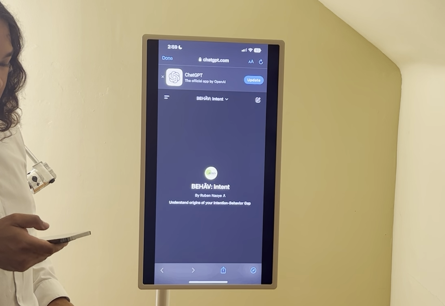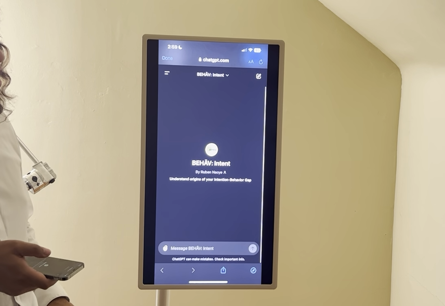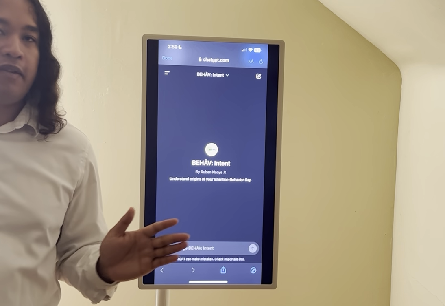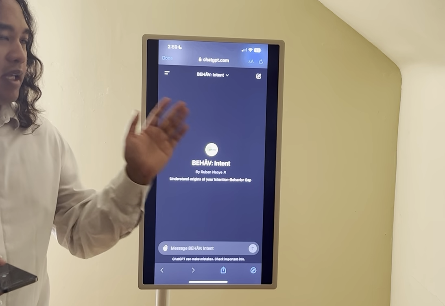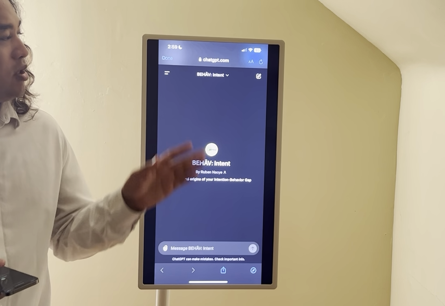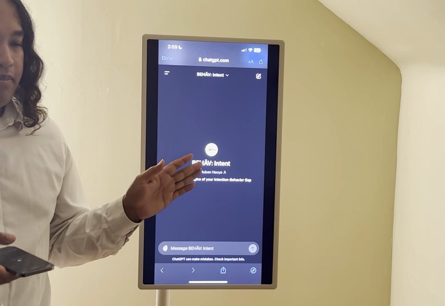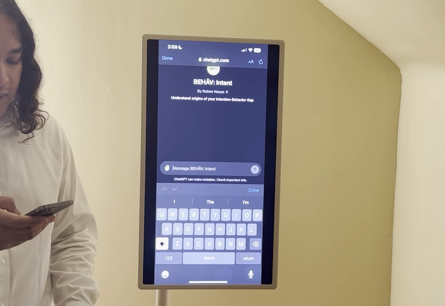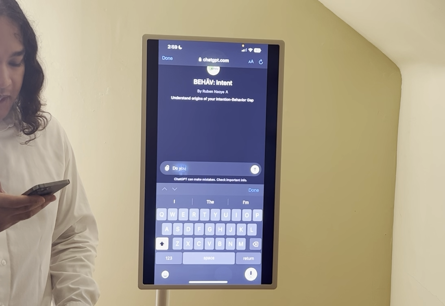And it should load here for me. So what happens is if you already have an account, you're not logging in for the first time, it will kick you out to the separate ChatGPT app. So what you have to do is you just have to go back to the Behāv app from the GPT app, and then it's available for you, and then you can write anything that you want to write. Hello.